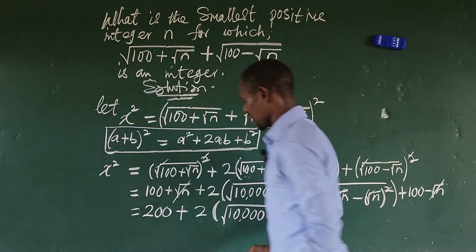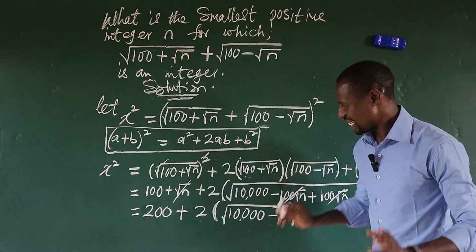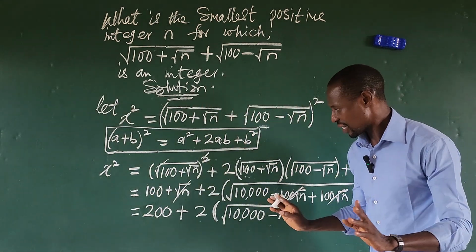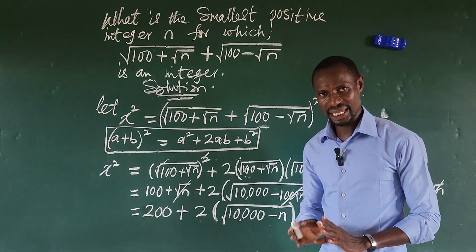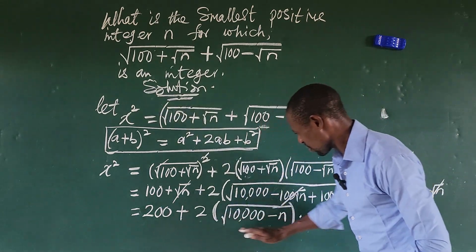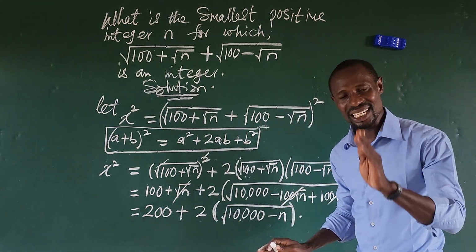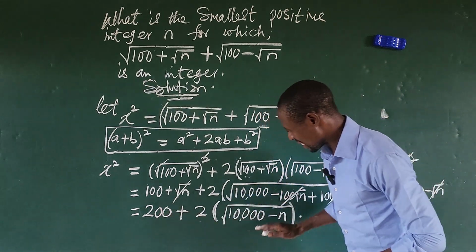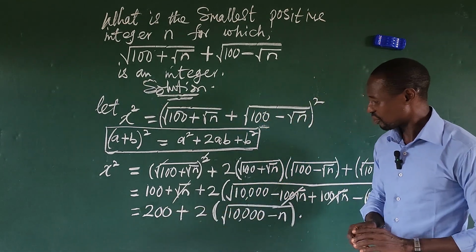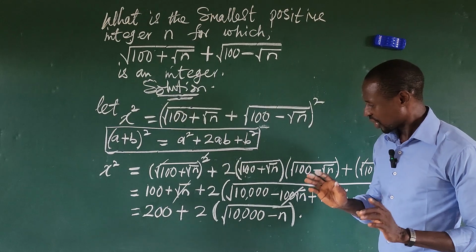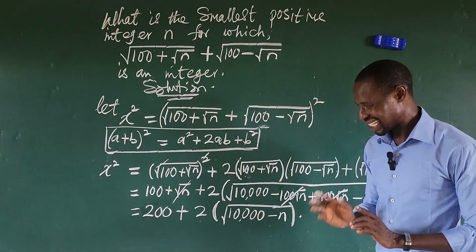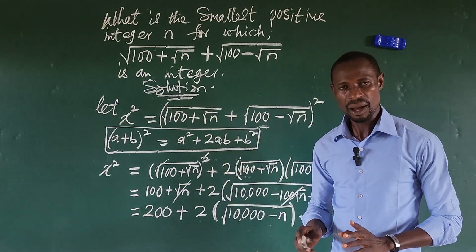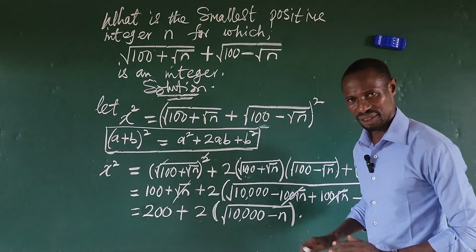Okay, so how do we now simplify this? This is easy. At this point, there's something we have to consider here. If you look at this expression we have here, we are looking for the least positive integer for our n. And if you check carefully, you are going to discover that 256 is the least positive integer that can go into this system.